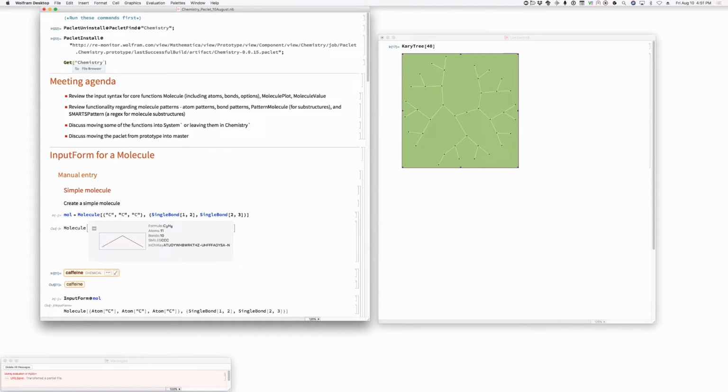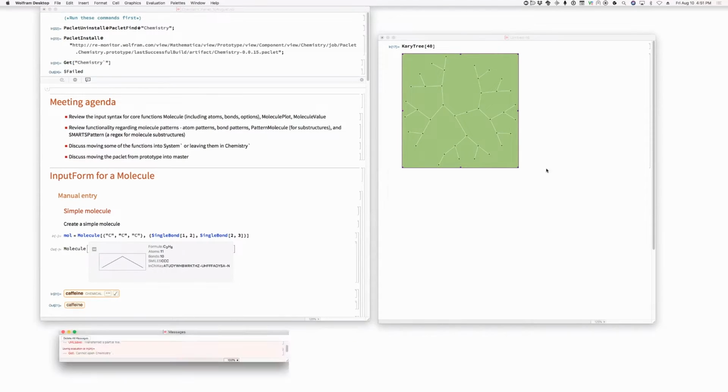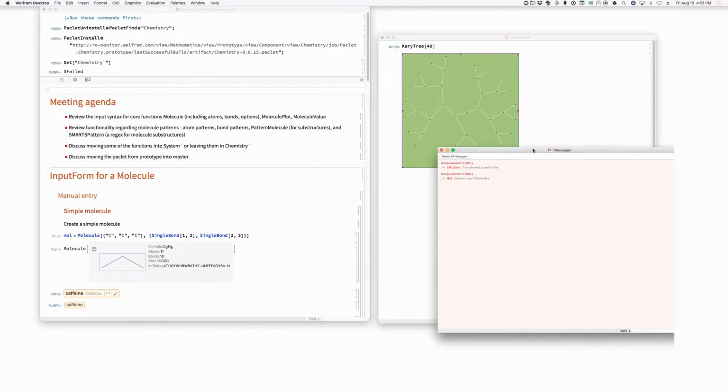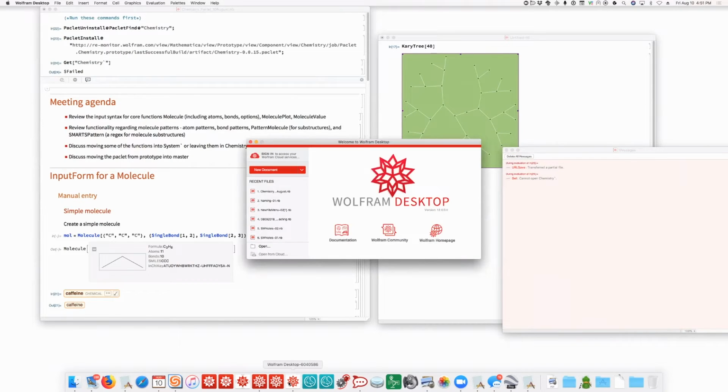URL saved, transferred a partial file. It says, I don't know what that means. Failed. Okay, do I need to be in a prototype build? These will work in the prototype build. They just won't have the changes I made today. No, but I'm running this in 11.3, so that's probably... Oh yeah, no, it definitely will. Okay, so it needs to be in a prototype build, correct? Yeah, or any 12.